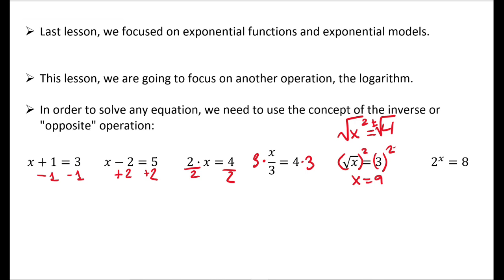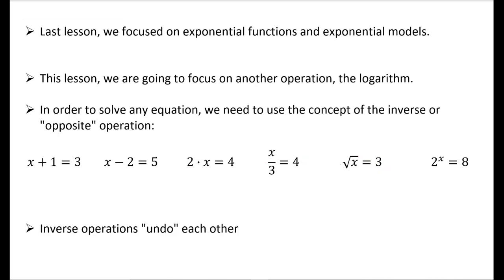Well, this is an exponential equation. We've looked at these equations in this unit. However, we haven't talked about how to solve this. However, you do know that you could say that x is 3 because we know that 2 to the third is 8, right? So in this case, we know that x equals 3. However, if it was 2 to the x equals 10, that might not be so easy. So we're going to have to show you how to solve this. We need to figure out an inverse for this.